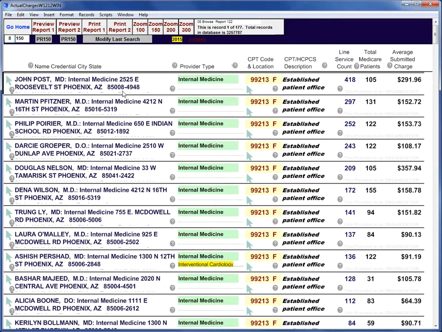This is a good way to look for physicians in a city, in a particular specialty, for a particular CPT code, to see what would be the average submitted charge on those 418 encounters. And this number comes from the CMS 1500. I believe it could be represented as the posted charge or the charge in the charge master.